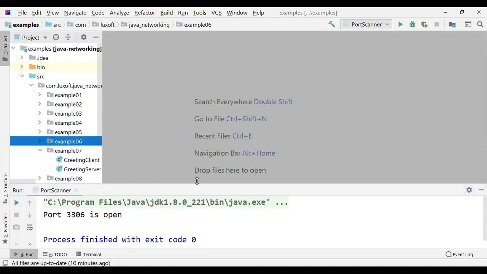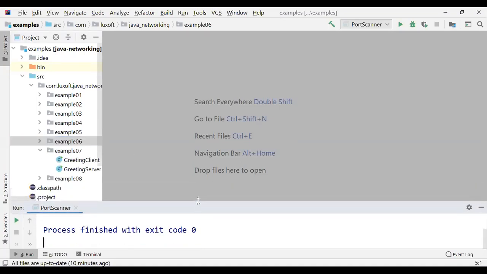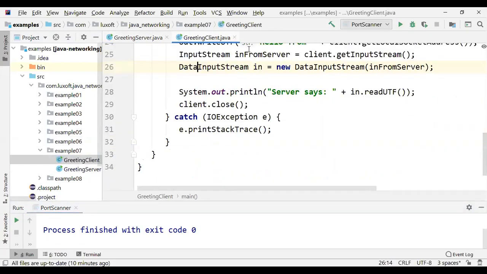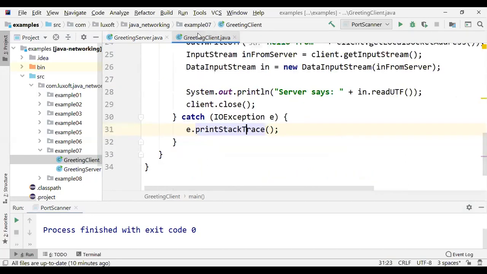I think you see again my IntelliJ environment. So here we'll have two more examples. We have a greeting server and a greeting client for example number 7.